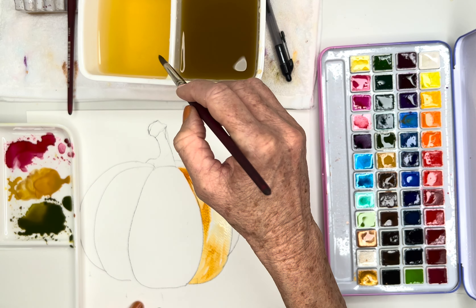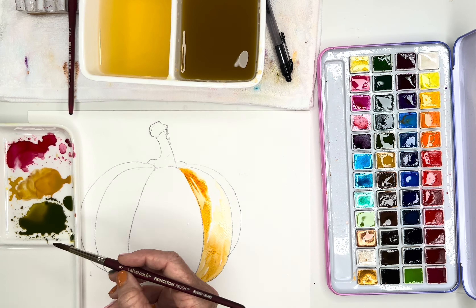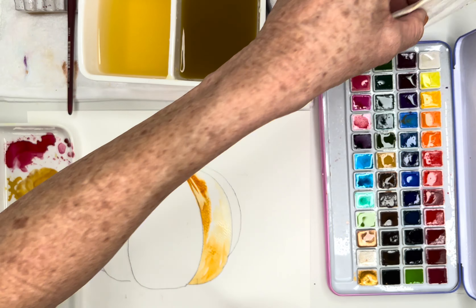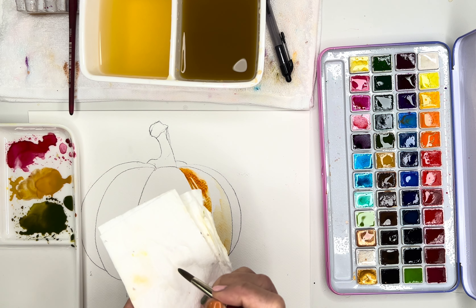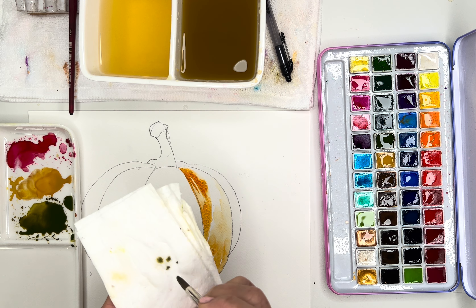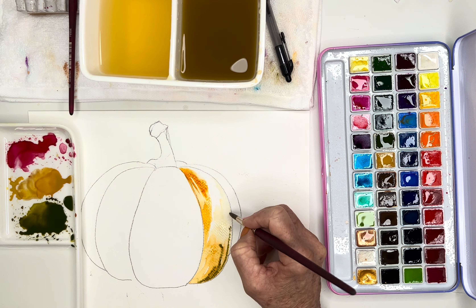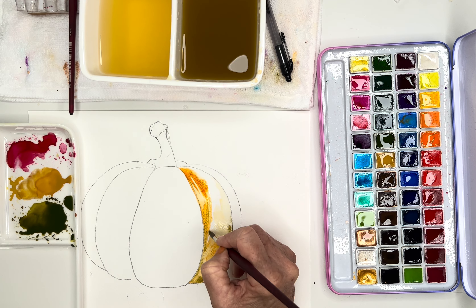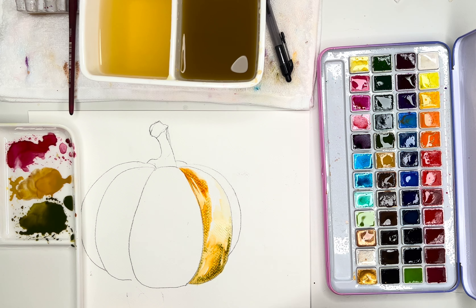I clean my brush, count five or six rinses, and feather the edges out a little. That is wet on dry, but then I'm going in with a wet damp clean brush to soften all those edges. Now I want to add a tiny bit of green while it's still wet. With wet on wet, I don't want too much water on my brush, so I tap it off. Then I just draw some lines and let the paint spread itself, creating a shadowy effect.